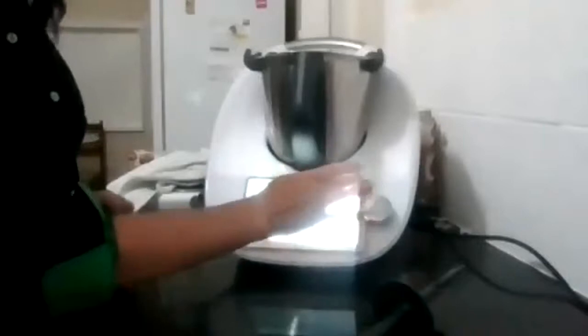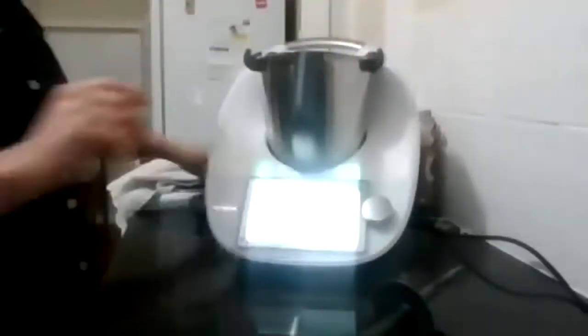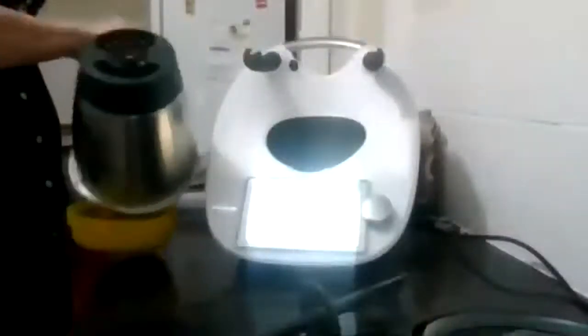I've already lined the baking tray. There you go. Now I'm going to add in the roasted macadamia and pistachio nuts. It's going to be a little bit noisy because it's going to break all these up. Now I'm just going to transfer it into a bowl and set that aside. You can see that's all the nuts crushed up now.